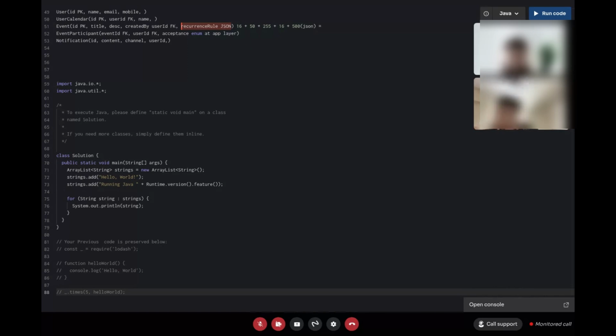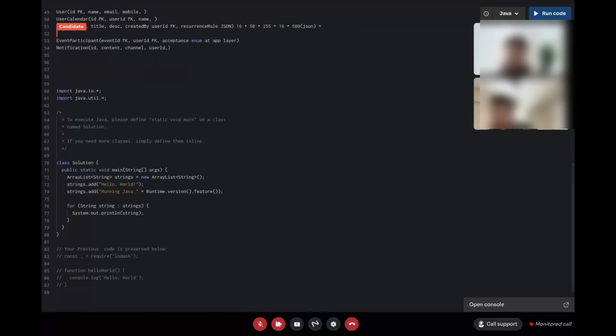If I have a mechanism where I can define a very concrete set of rules, like this parameter does this, that parameter does that, then I can have a recurrence table and I don't need JSON, because JSON will have some limitations anyway. In terms of the current requirement, what would you suggest?